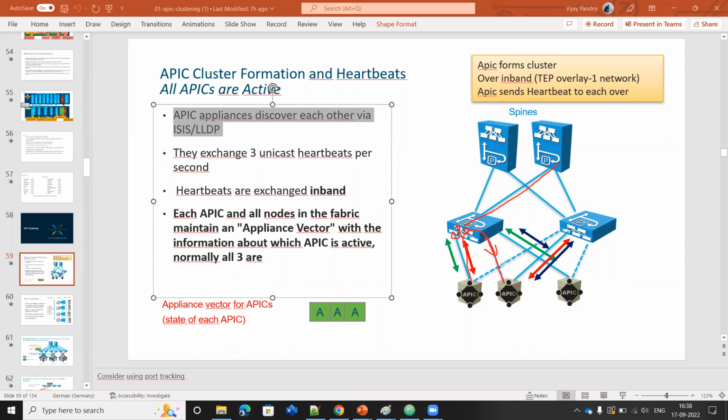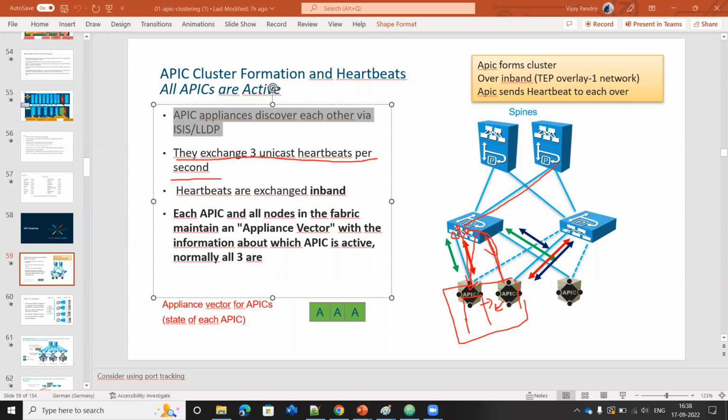The moment Apic sees that the serial number is registered in my database, it will say, this is an Apic node, another Apic node, and it will verify the health of the Apic. The moment it says health is fine and configuration is the same, it forms the cluster with this Apic.